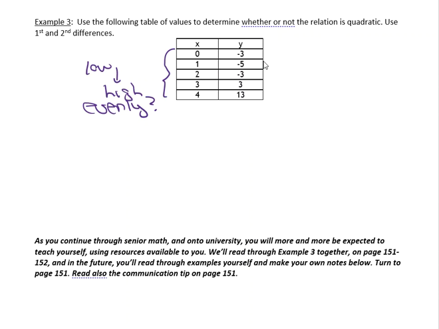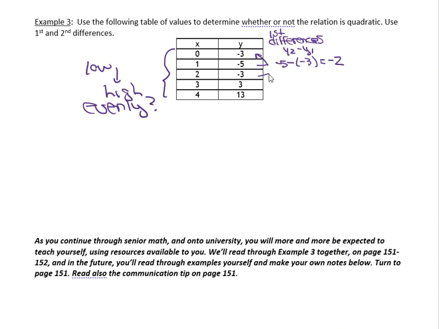But this is good. So the first part of your, if this was grade 9, these were called first differences. And all together, they're all called finite differences. So these were first differences. And our first differences are found by taking a y2 value and subtracting the one before it. So this is a y2, a -5, and I'm going to subtract the one before it. I'm going to subtract a -3. So -5 subtract -3 is really -5 plus 3. That's a -2.